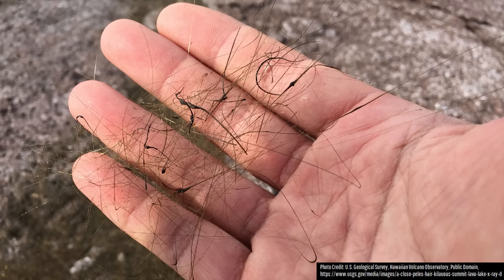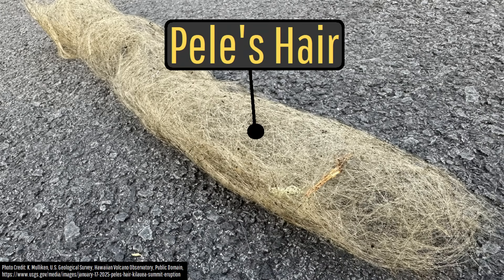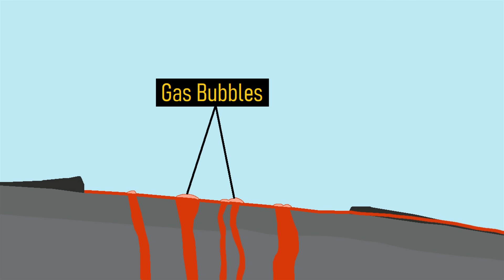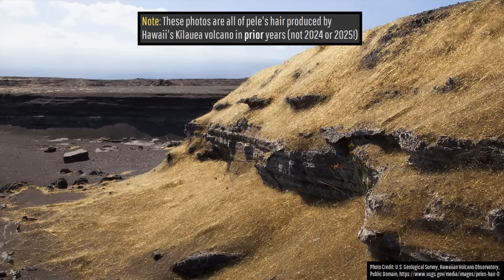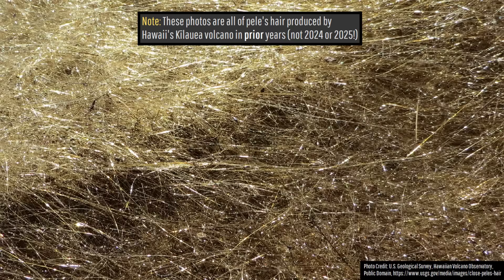Some of the falling tephra has a golden color — what I'm referring to is known as Pele's hair, which is a type of volcanic glass associated with certain basaltic eruptions. It forms when a thin film of lava is ejected upwards as a result of a volcanic bubble bursting during lava fountaining, stretching small amounts of molten rock into incredibly thin and elongated strands that cool almost instantaneously into volcanic glass. While these are quite pretty, they shatter incredibly easily and, much like cactus spines, can be an absolute pain to remove from your skin, so it's best not to touch them.